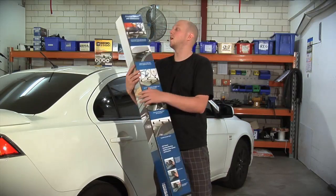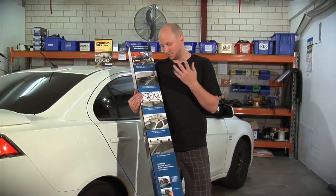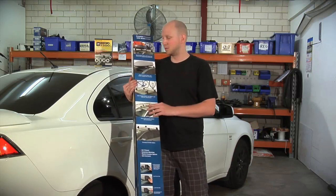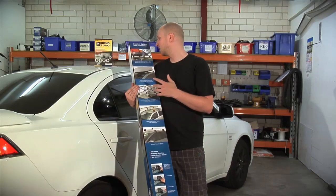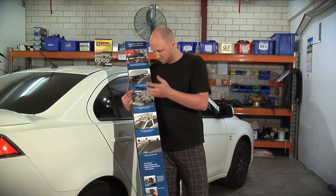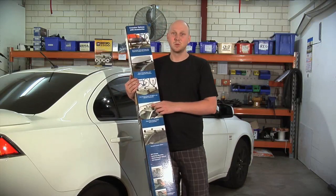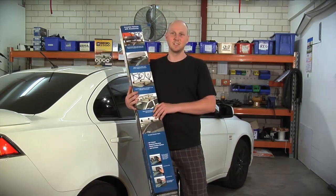It also fits a wide variety of cars — vans, sedans, utes, a wide range of cars. You can also fit a wide range of accessories on there, things like bike carriers, luggage racks, kayak carriers, ladder racks. Pretty much I'm assuming that any of Rhino Rack's accessories should fit this system.